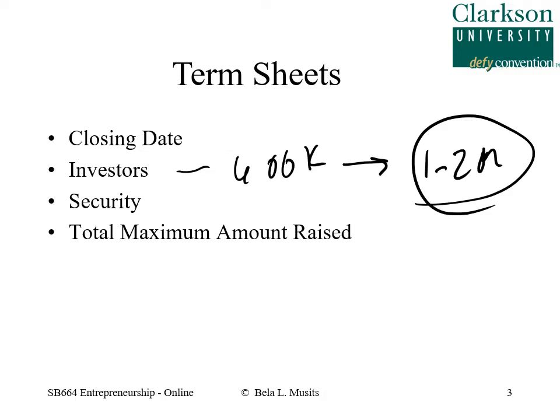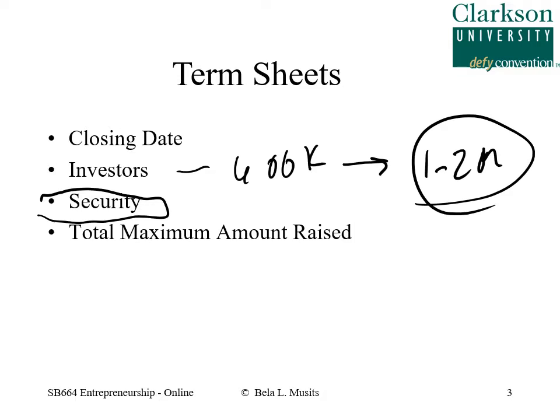In this case, the next term is security. The security is Series A preferred stock. That's just giving it a name. Series A just means it's the first set of preferred shares. If a year from now there's another investment, that would probably be called Series B. And if some period of time after that there's another investment, that would be called Series C. It's just a way of identifying the various different investments.